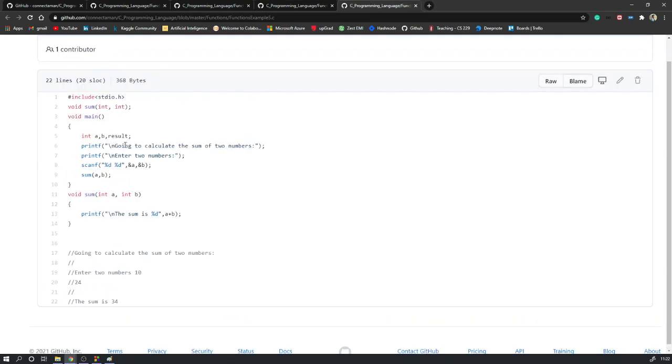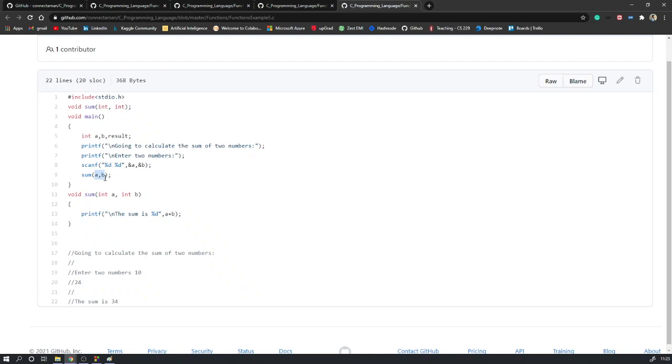Now let us look at a program where we have some argument passing, that is, you're giving some input to a function. Here I have first declared a function called sum in which I'll be passing two integer parameters, that is, I'm going to pass two integer values. In my main function you can see I've created three variables, a and b to get the input and result to store the output. Now I'm going to print some messages and a prompt message, and get some values. Once I read the values from the user, I'm going to call the function called sum, and pass these two values to that function.